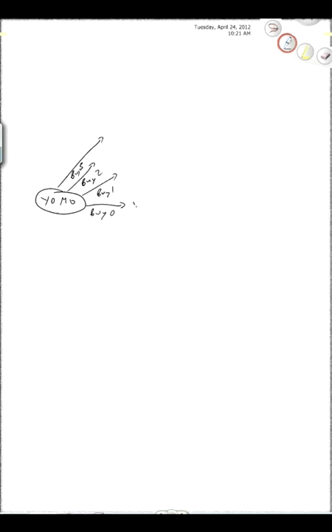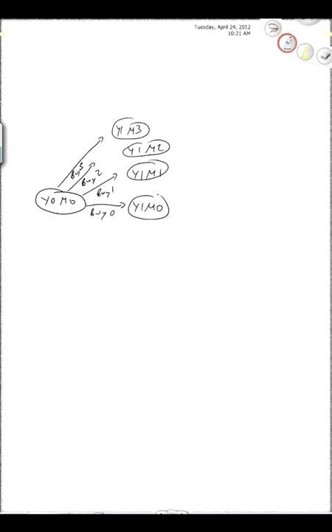So if we buy 0 machines, we would be in year 1 with 0 machines. If we buy 1 machine, we would be in year 1 with 1 machine. If we buy 2, we would be in year 1 with 2 machines. And if we buy 3, we would be in year 1 with 3 machines.